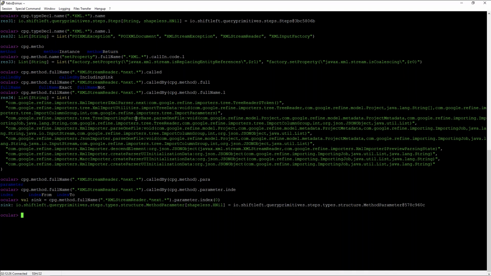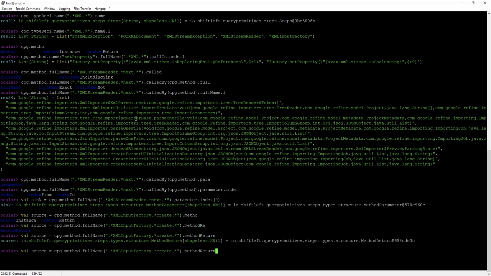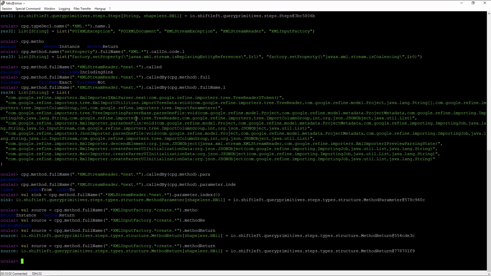And as a source, we define CPG method full name XML input factory create, and the return value of that. Oh, I said source here, and this is the sink.